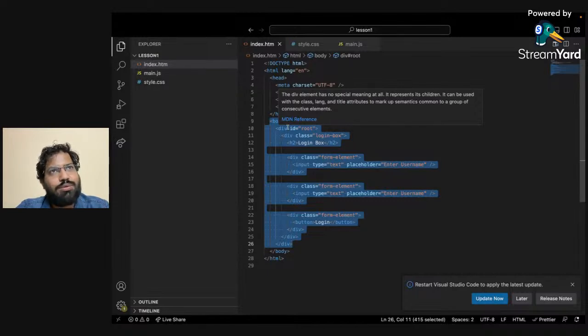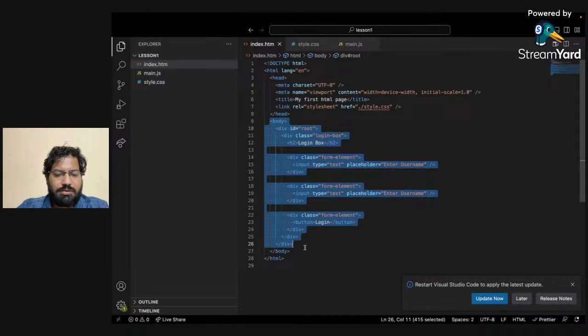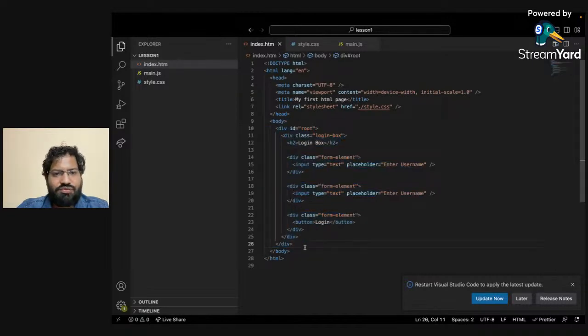Then you will be able to relate everything. Right now I just wanted to give you a feel of what HTML is, what CSS is, what JS is. That's why I'm writing this code. So don't worry if you are not able to understand.